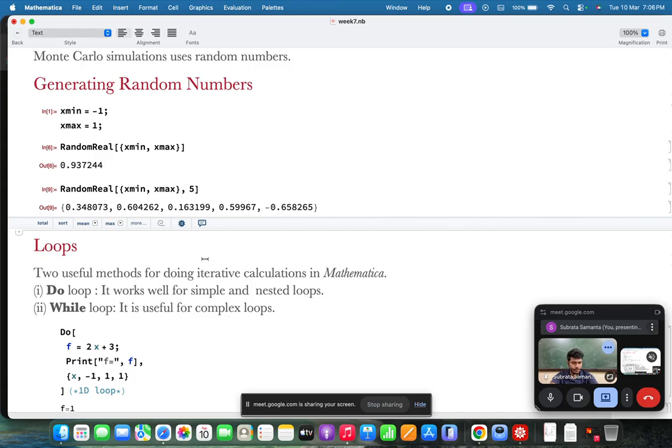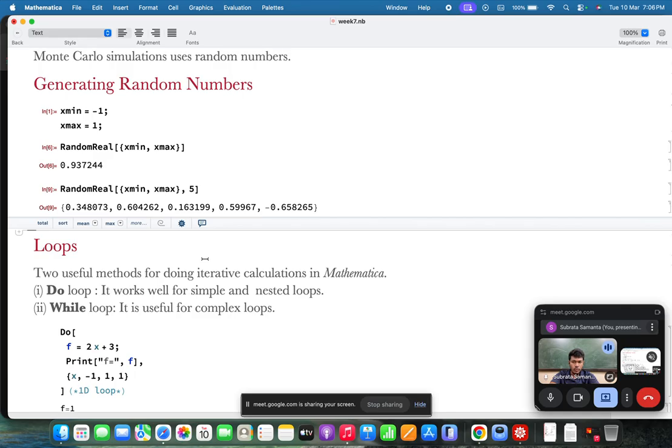Loop calculations usually appear when you calculate something in an iterative way, where you calculate things and can go back to the previous equations and then calculate. In this iterative way, you need some loop process, which is performed using the Do loop or the While loop.